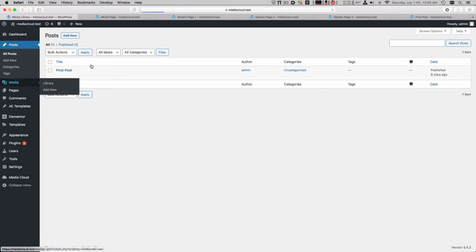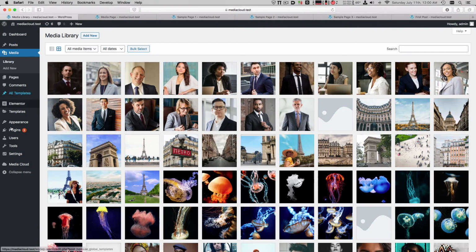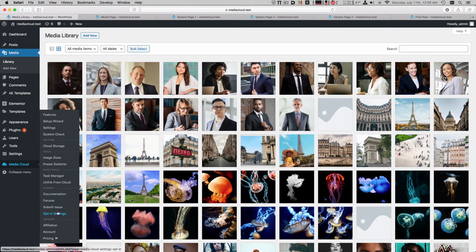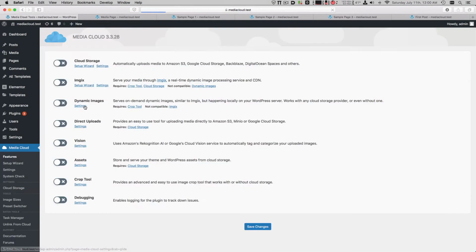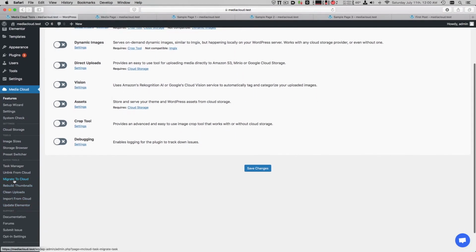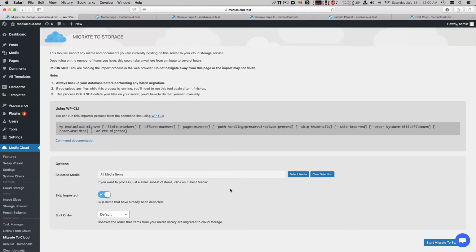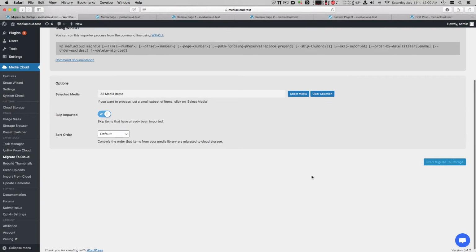Now what I want to do is migrate all this media to Media Cloud. And if you've seen the other videos, this should be familiar. So I'm going to turn on cloud storage. Then I'm going to come here to migrate to cloud. And then I'm just going to start migrating.